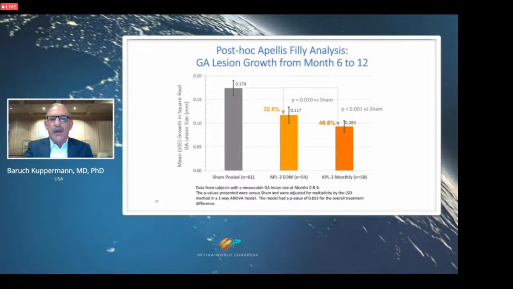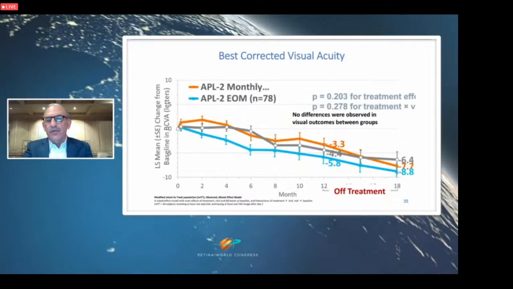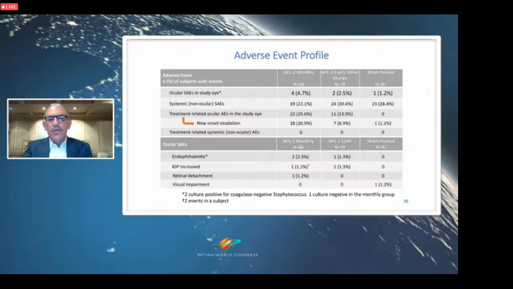So again, this is for frank geographic atrophy in this study. Unfortunately, vision is not improved in this short period of time, but again, if we treat earlier and for a prolonged period of time, the hope is that we'll save lots of vision. There was a concern in this trial with new onset exudation. It was pretty mild CNV, but it's there. And so we have to be conscious of that, whether that's going to be a rate limiting step. This may be a consequence of complement inhibition. We're still learning more about it. But there are the ongoing Derby and Oaks trials that are investigating this in phase 3.